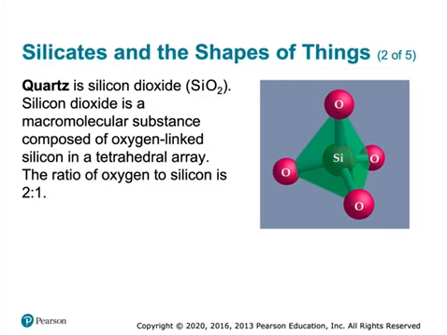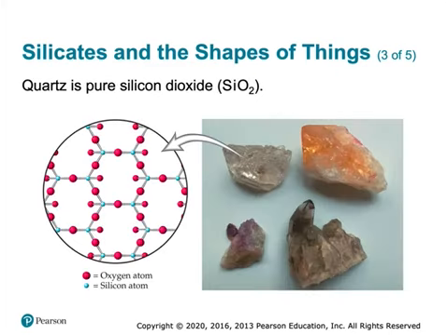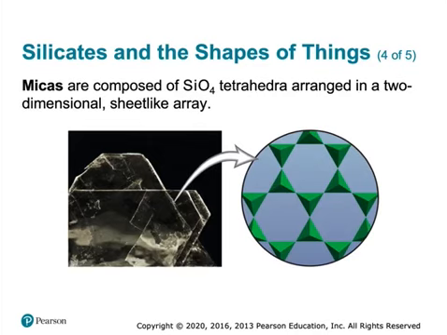So if you see someone saying quartz is SiO4, they just mean it's this silicon in the oxygen tetrahedral repeated over and over again. But the ratio there is 2 to 1. So geologists and chemists like to argue about things sometimes. So you're in a chemistry class, so it's SiO2. Okay, so quartz is straight silicon dioxide, and it's a very common stone that you find. And micas are like SiO4, but in a sheet-like array.